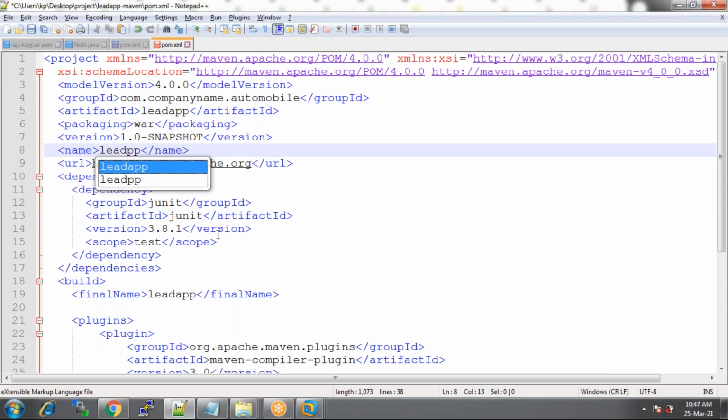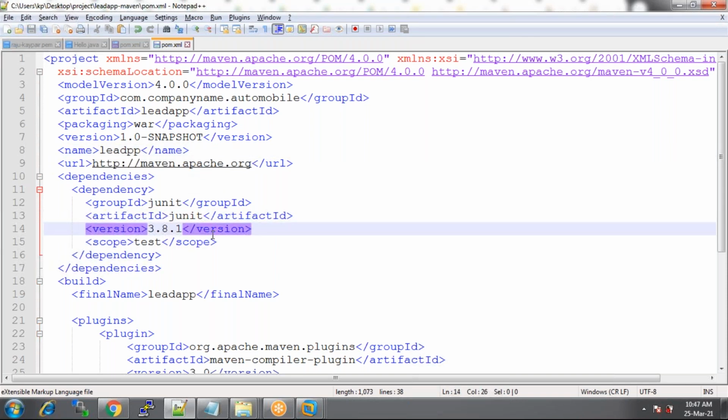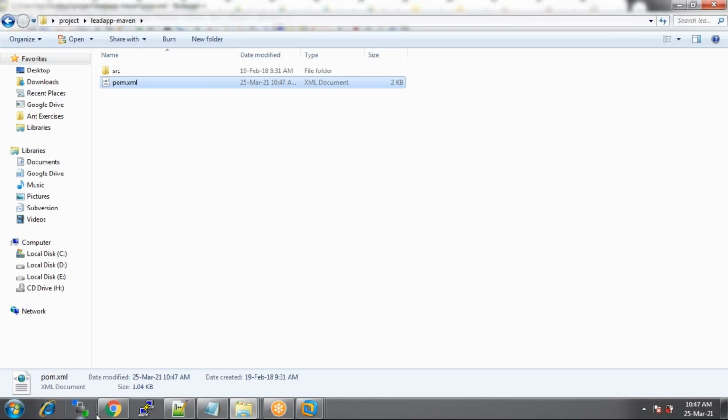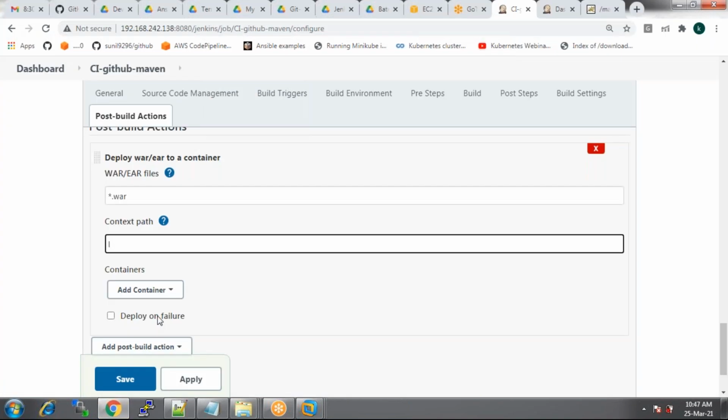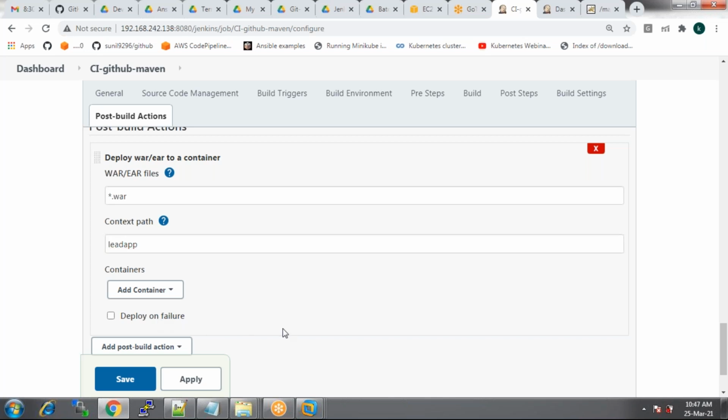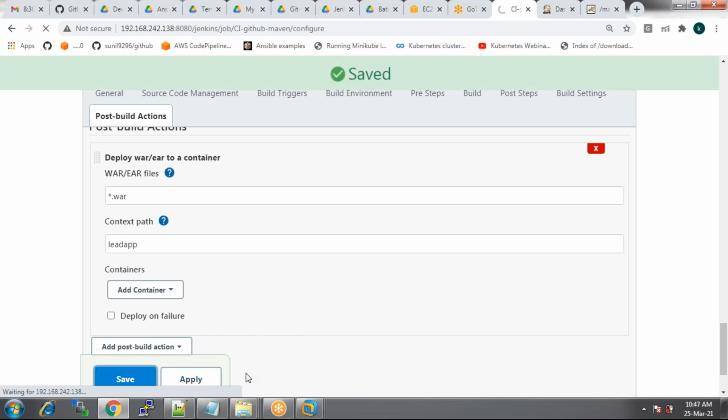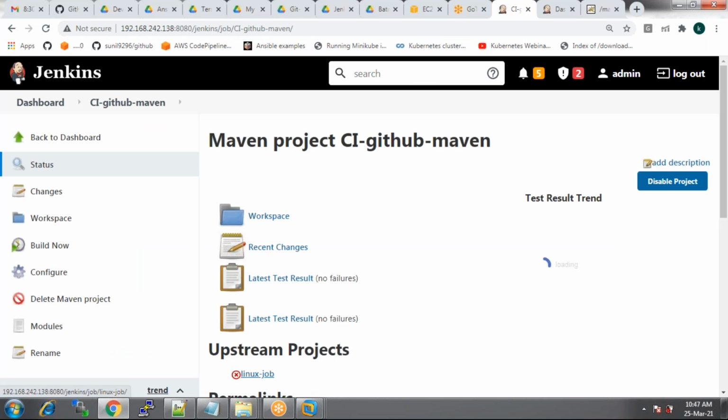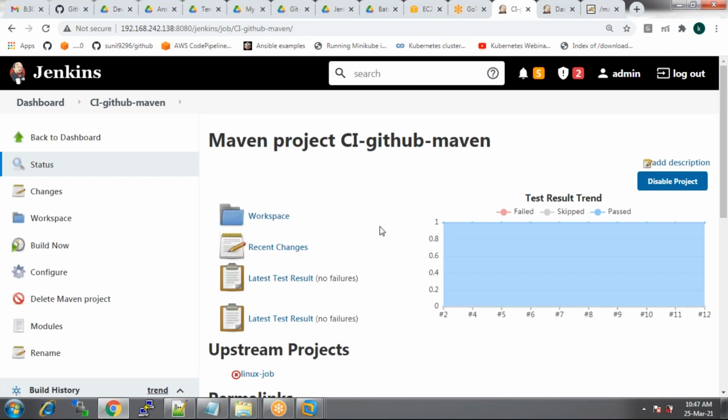So you just mention in your application your package name, lead app, and then you just save it, and whenever you build your job, it has to perform two things.